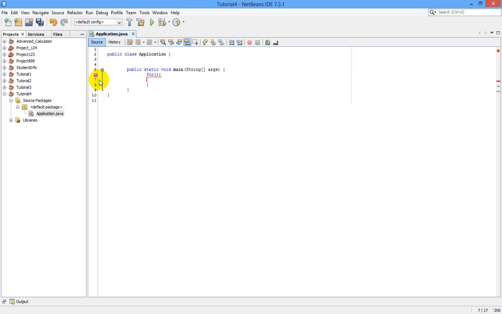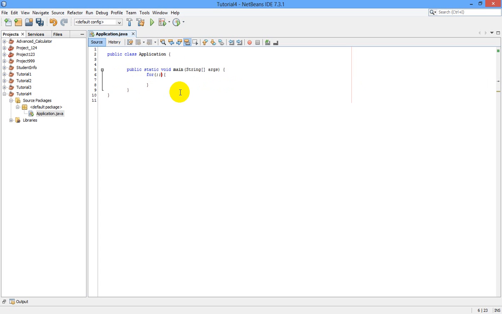Now you can see I am getting an error, and the reason is that inside the round brackets you must type at least 2 semicolons. Yeah, you heard right, 2 semicolons like this. Why, you will see in a minute.